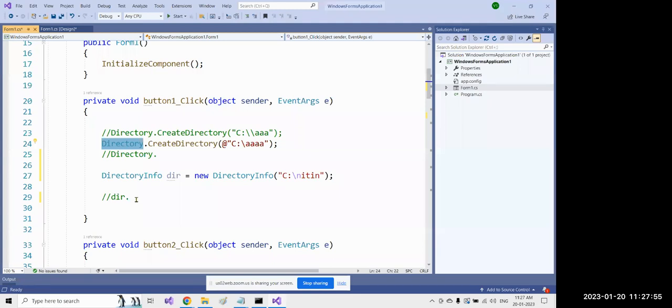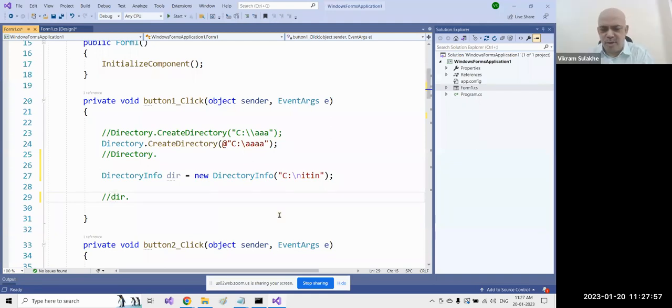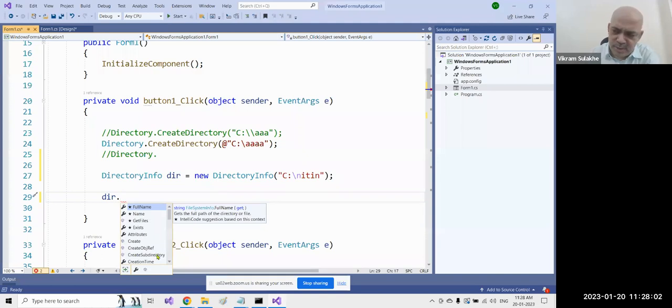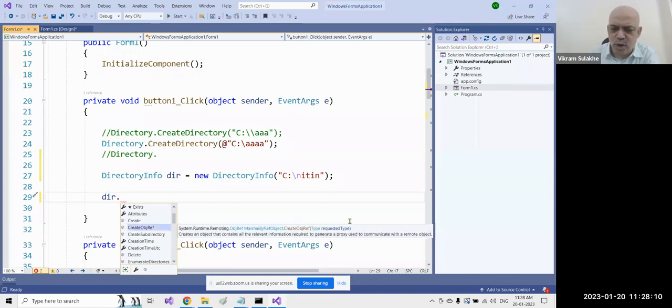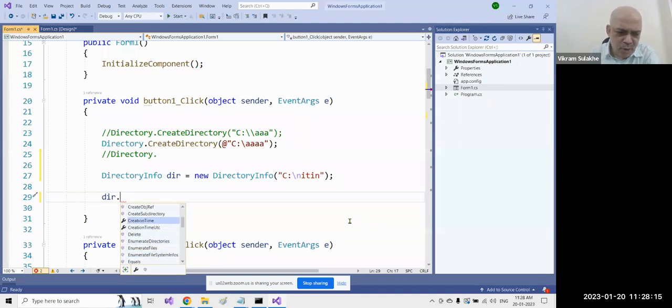I was still on DirectoryInfo. So DirectoryInfo has some non-static members, which allow you to find out properties of the directory, as well as call certain methods. I'm not going to go through all the methods and properties here, but some of them are very easily understandable, giving you properties of whether the directory exists or not, what the extension is, the full name, and so on and so forth.